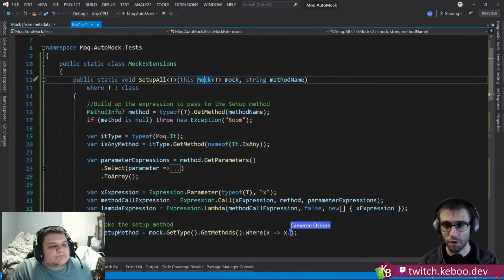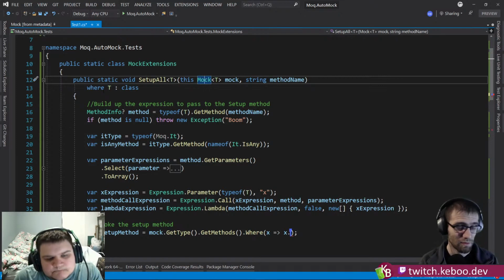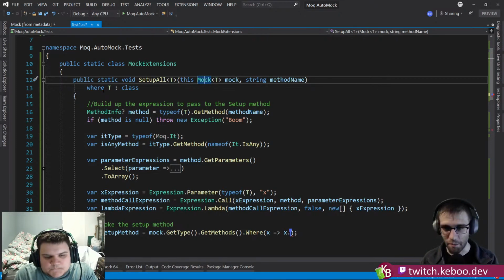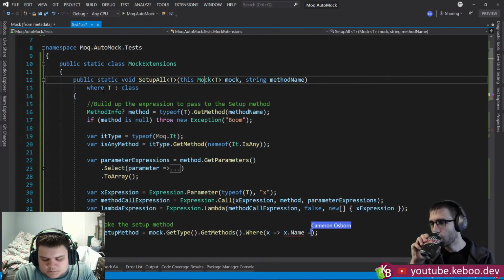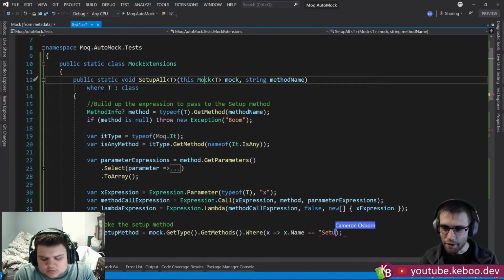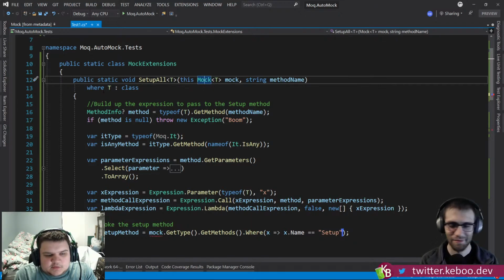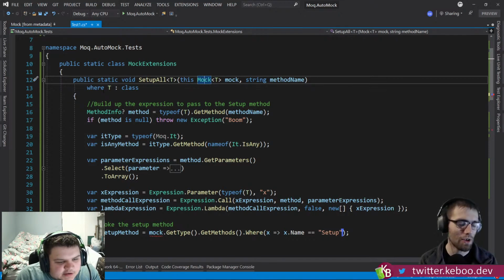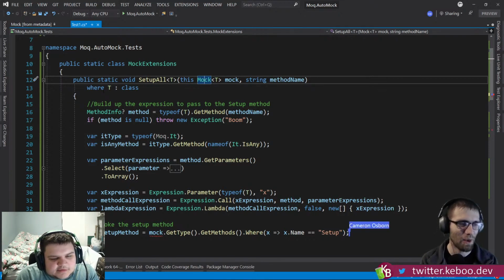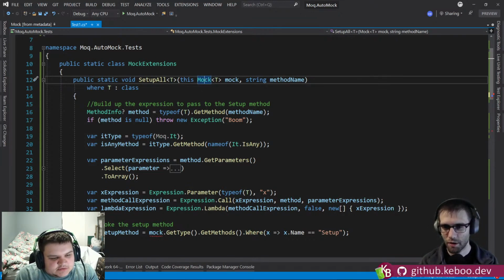So I guess that's the first thing, is you should probably filter by name first. Let's get ourselves down to just setup methods. I'm guessing it's just called name. Yes, but you lose points for not using nameof. Yeah. You can leave the static there for now. It's fine. We'll fix it. Let's just complain. A little, yeah.